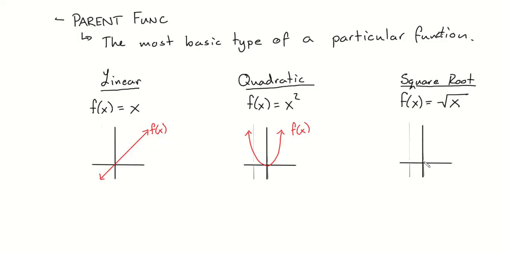Anybody know what the square root of x looks like as a graph? Okay, so maybe some of us do. But if you don't, we're going to build a table without having to write it down. We're going to think it out. Ian, what's the easiest number, or the smallest number, rather, that you can take a square root of? 4. What's the square root of 4? 2. Can we pick a number whose square root I know that's smaller than 4? 0. What's the square root of 0? So if I plug in a 0, it gives me a 0, right?